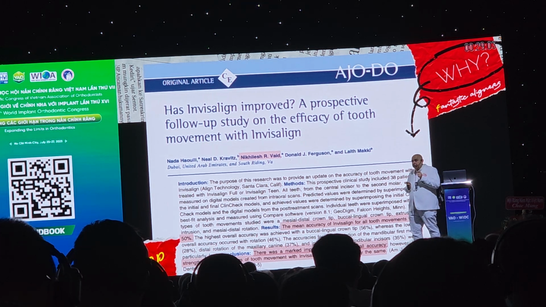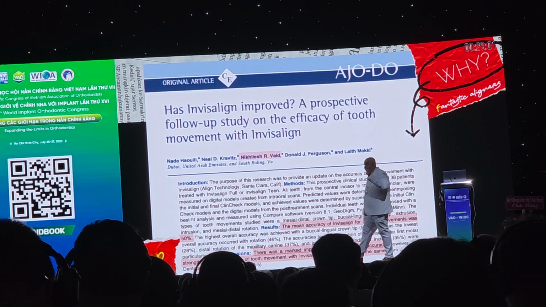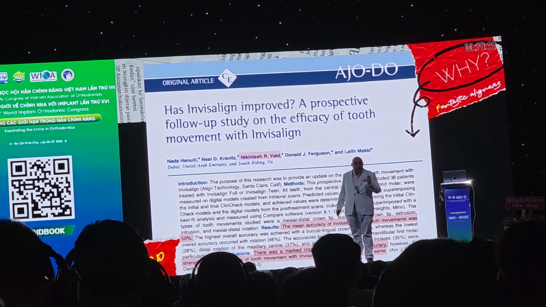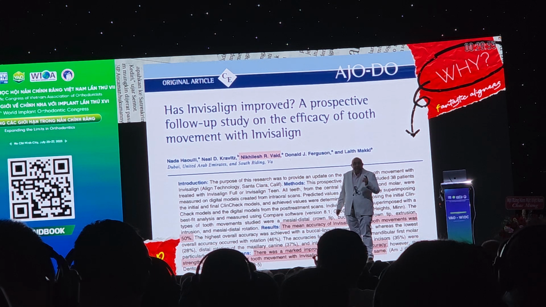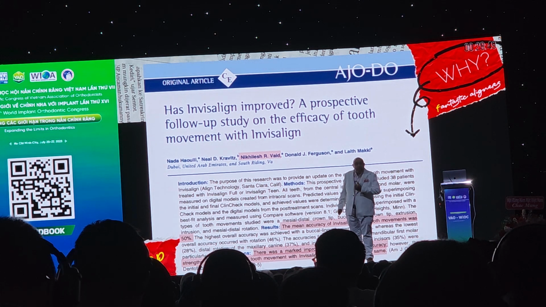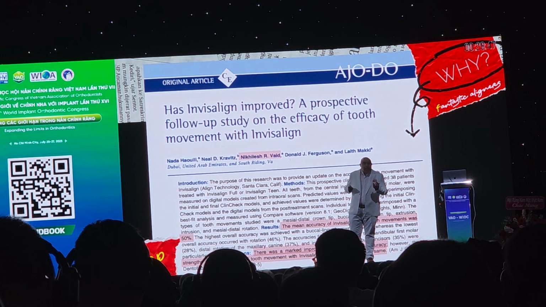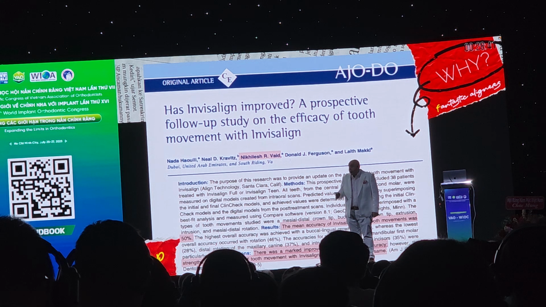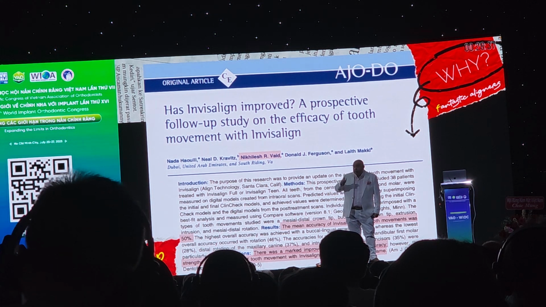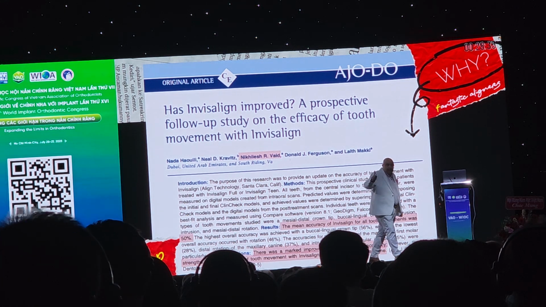Now, very few people who read the paper and look at the discussion section talk about one simple fact: almost 80% of the patients that we evaluated would have actually passed the ABO-OGS exam if those cases were evaluated for an ABO-OGS score, which means the quality of clinical finish was pretty much acceptable. That is a fact that's not understood. Then why is this figure of 50% hovering around? And I will come to that in a little bit.